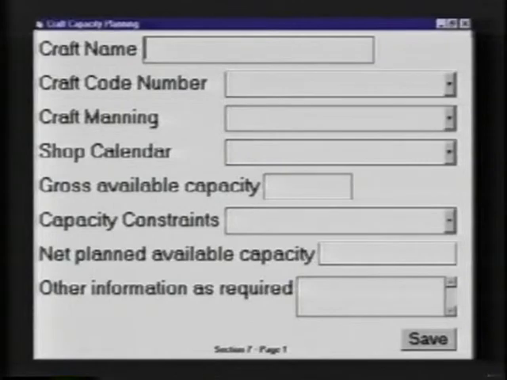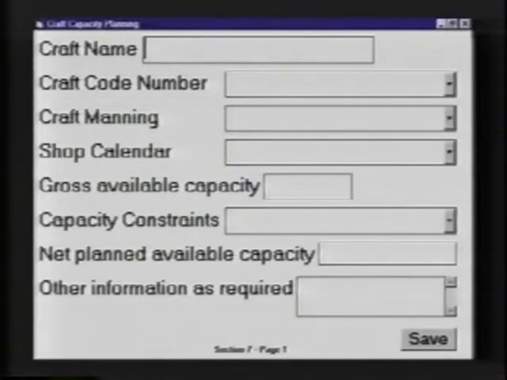And when we get into individual craft personnel by name and by clock number, we will identify that information on another exhibit in this section of the notebook, and likewise another screen format.